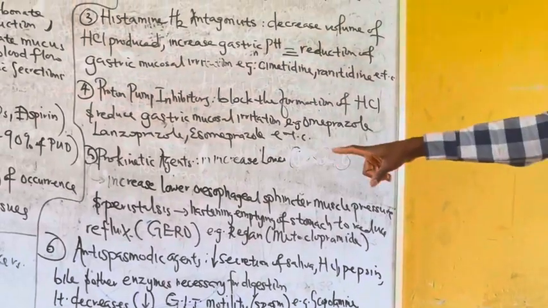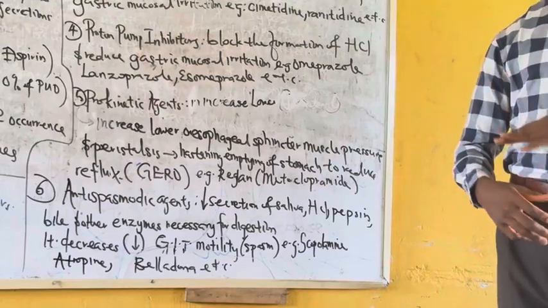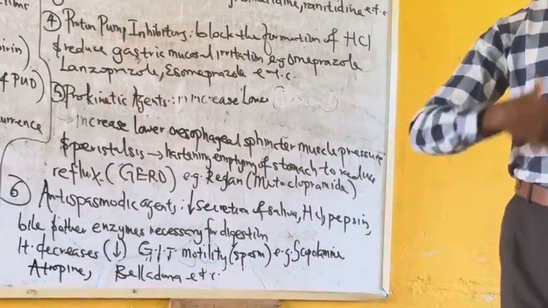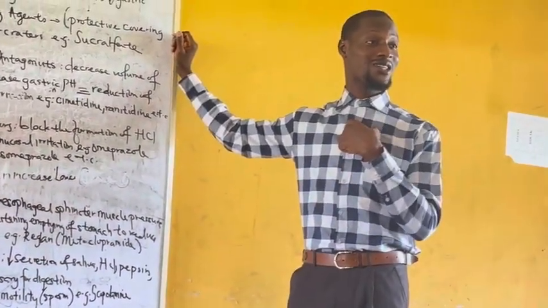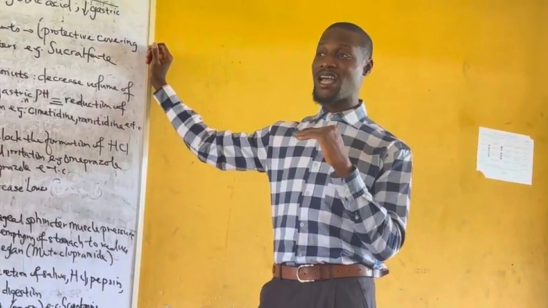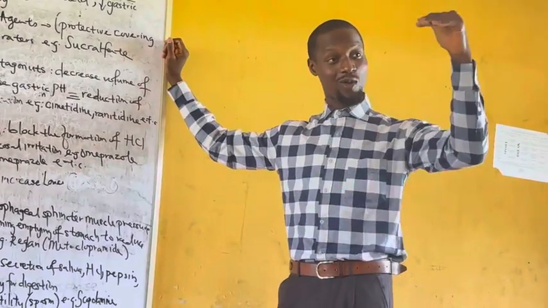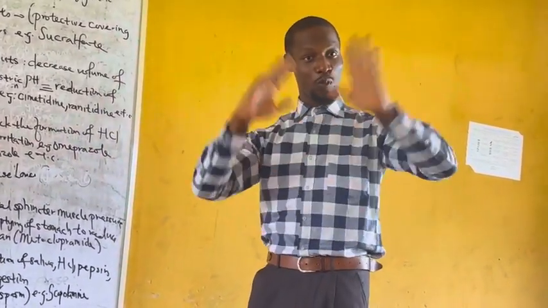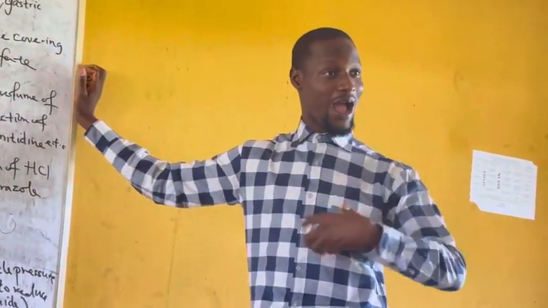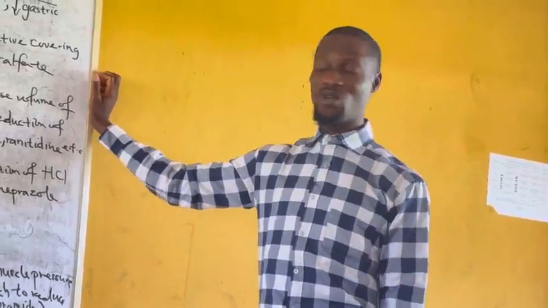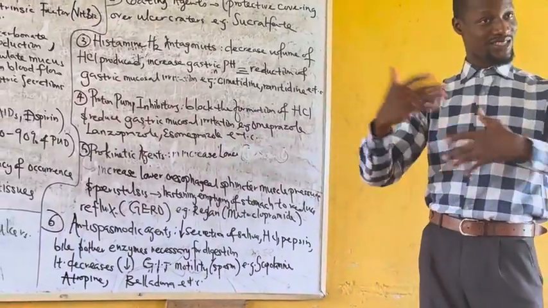They increase the lower esophageal sphincter pressure, the sphincter that is just right above the stomach, that prevents the upward spilling of the GIT content back into the esophagus. So once the sphincter is in place, the normal peristaltic movement in the GIT against that wall doesn't push the sphincter to open up and cause the upward pulling of this GIT. So that is how people feel that irritation, that acidity. If this is in place, it stops, because there will always be that movement, peristalsis.